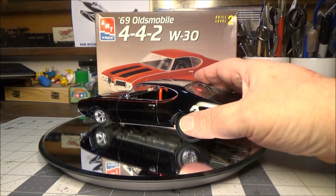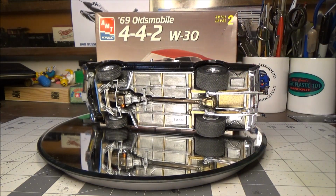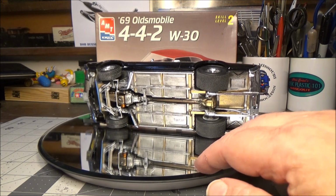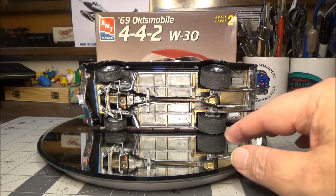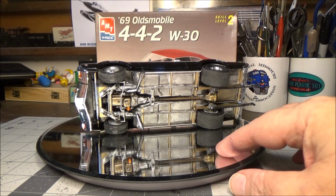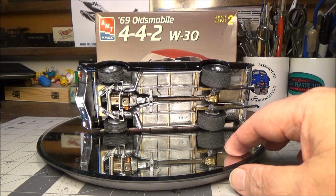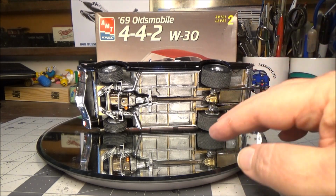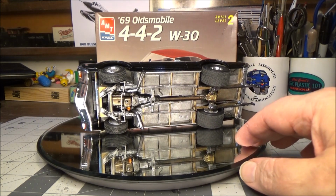Tip it up on the side here. So we did, basically we had the Nova chassis done in all aluminum with the gold accent, because the Oldsmobile painted their motors gold and my motor is gold, so we did the gold accents on the underside to match that.